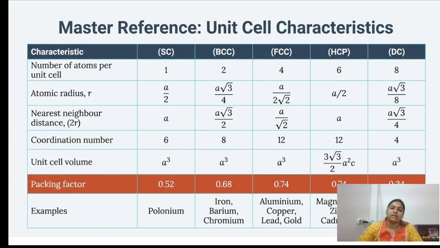I hope this lecture will help you with the fundamentals to find out the characteristics of the simple cubic, BCC, and FCC structures, and to compare their number of atoms, atomic radius, nearest neighbor distance, coordination number, and packing factor, and to have an idea of the basics of their packing factors and the arrangement of atoms with examples.